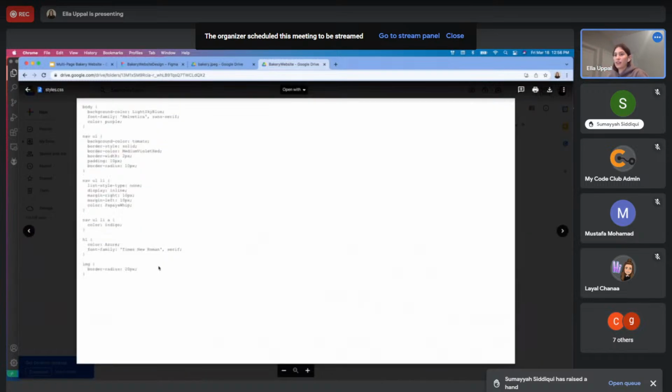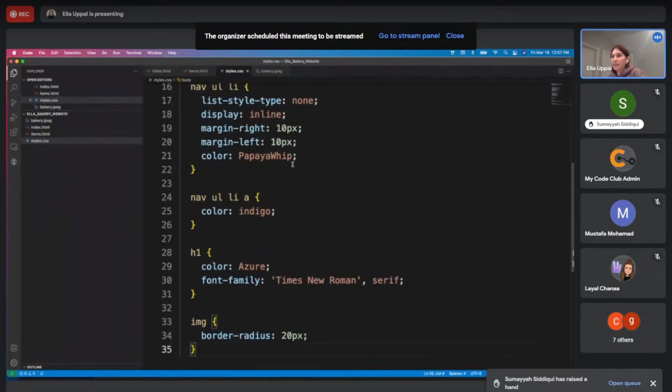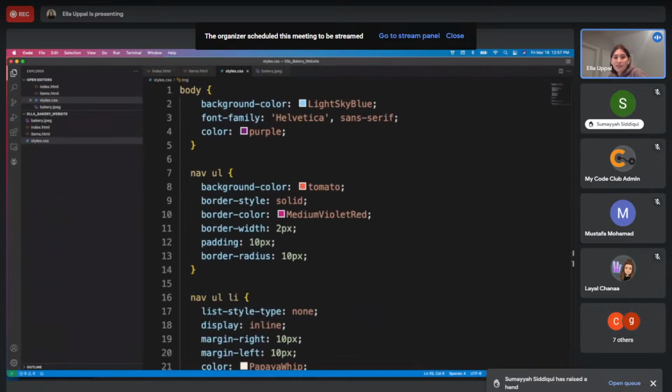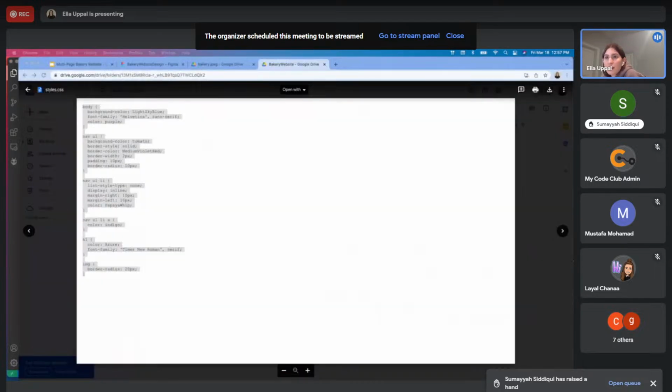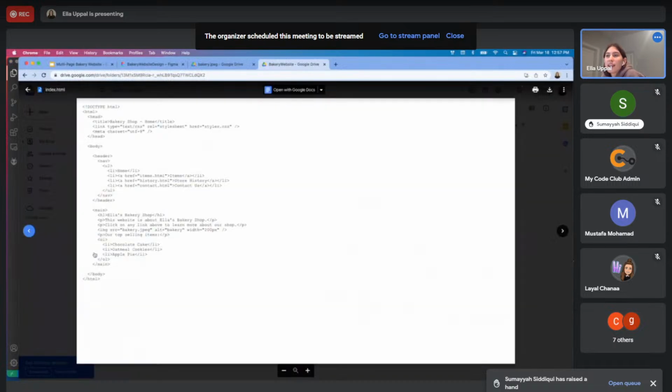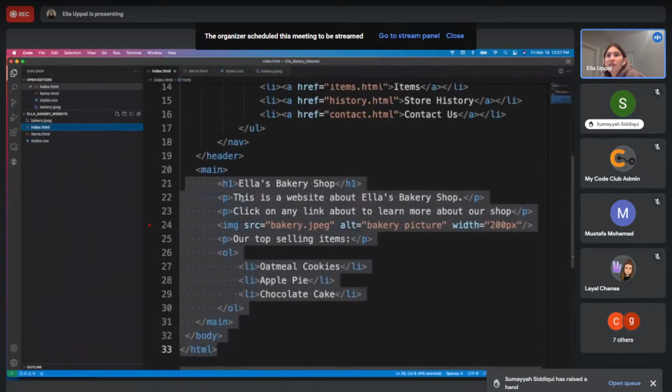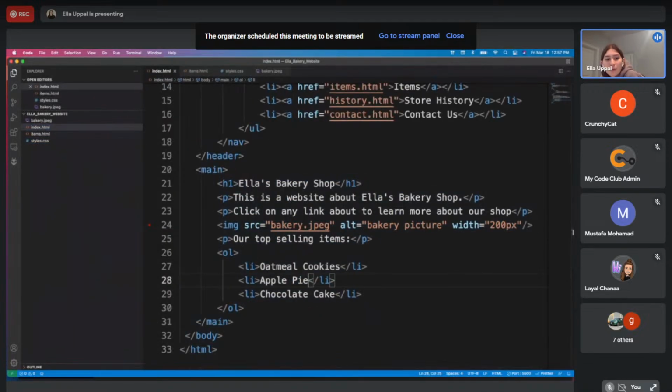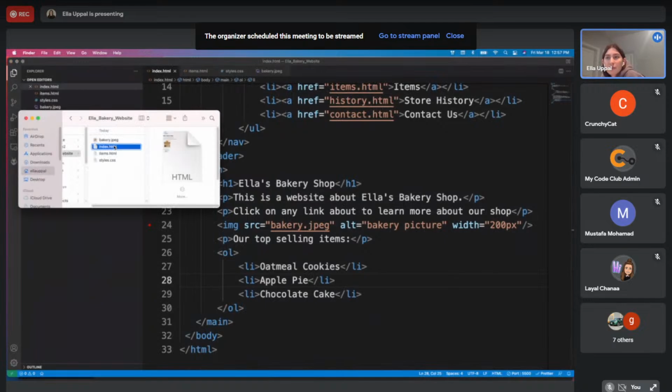We have our styles.css file, which you can copy all of right now. Copy. That should work. And then you can paste it inside your styles.css file. If I go back, you'll see the index.html file. You can copy it if your code is a little behind mine, and paste it inside your index.html file. And then you can try running it.